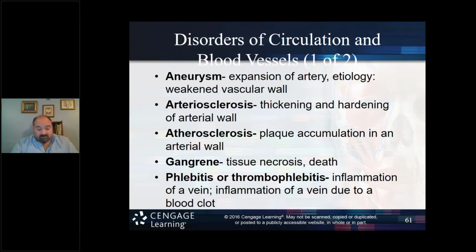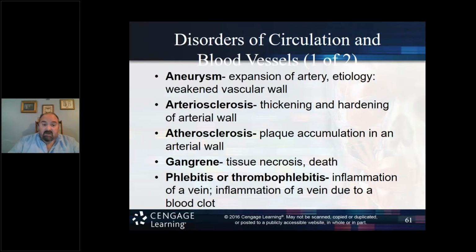And it would be important to notate the plaquing anterior to the vertebral bodies of the lumbar vertebra and lower thoracic, because then we can actually see what's going on with the abdominal aorta. And if there is an aneurysm present, if there is an expansion present of the vessel, and then a rupture of this expansion of the actual blood vessel, it can be a catastrophic situation as far as the patient bleeding out into their abdominal cavity.